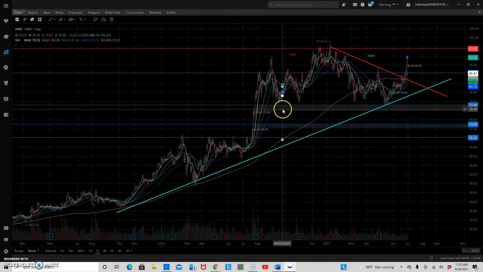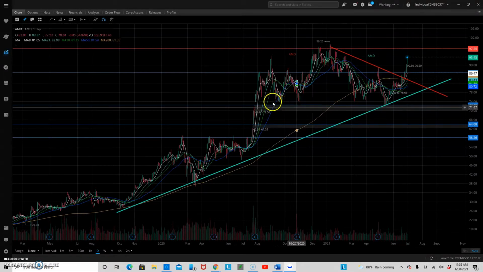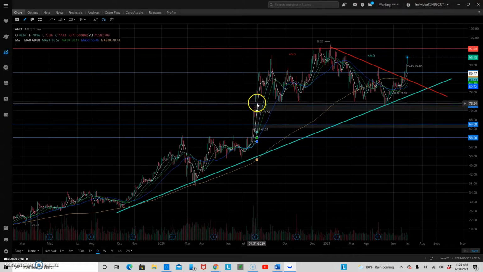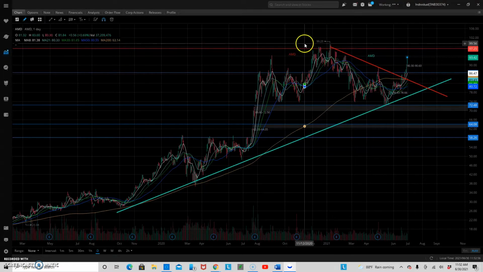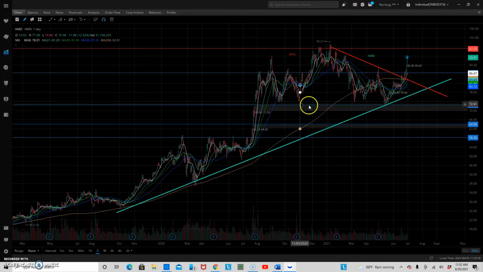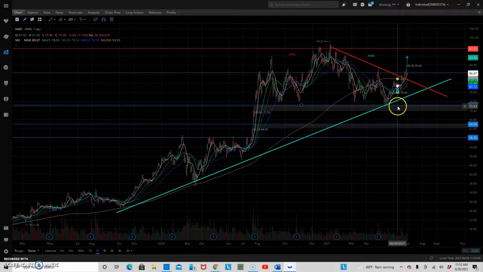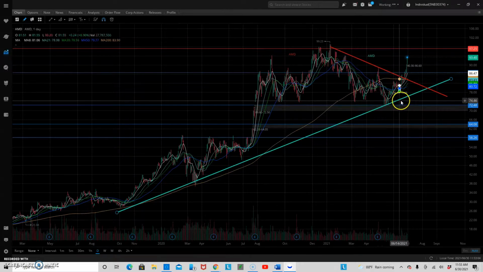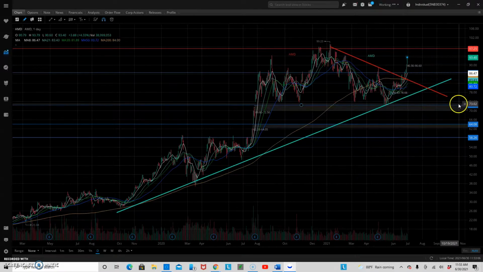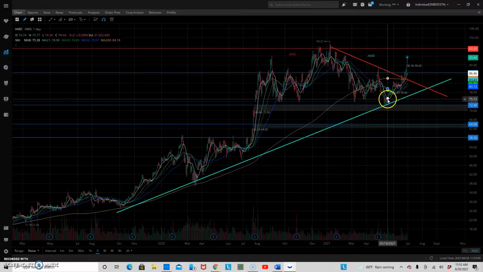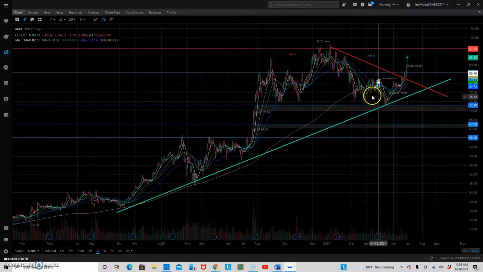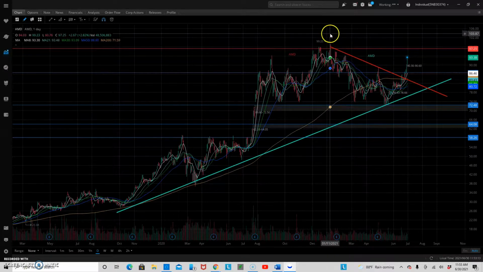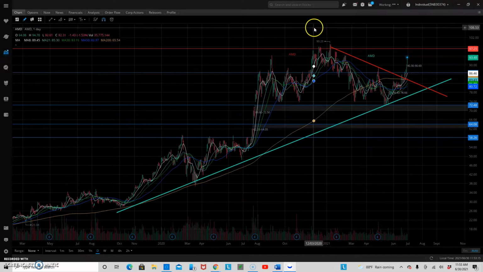You could see there's a gap right here that was holding this stock up. It was acting as support. As you could see, it gapped up on the way up to those all-time highs, and the top of that gap is acting as support here around $72.50. That's where I have my support line drawn right here, and those were the lows that we saw during this correction that we had in the NASDAQ in the past 3 months here.